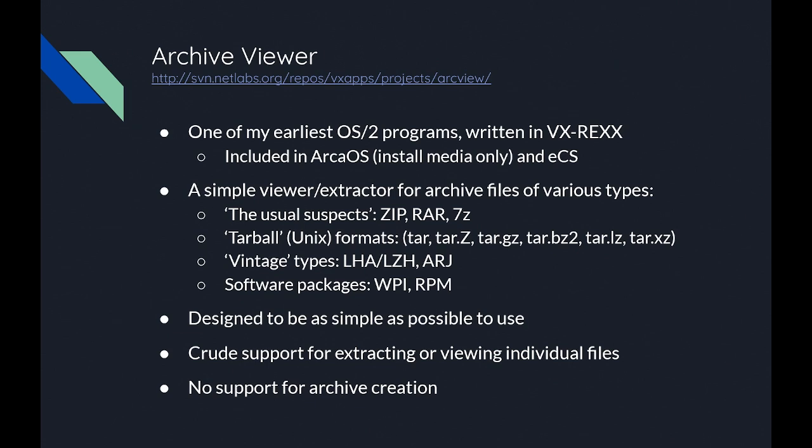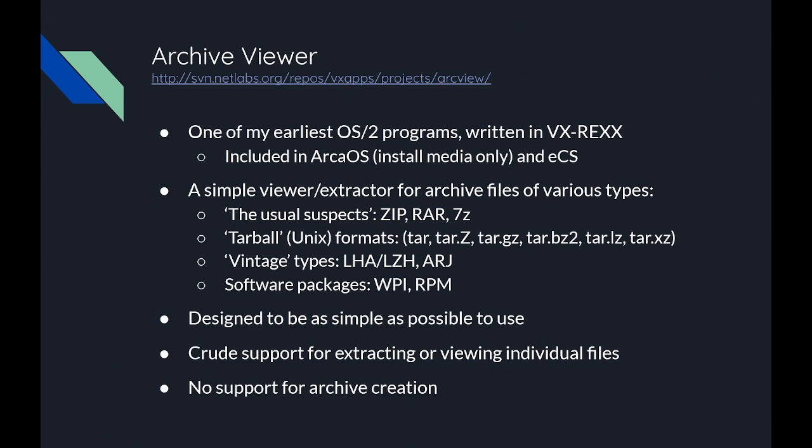Now, as I said, it was designed to be crude, but it was also designed to be as simple and quick to use as possible. One of the things about it is when you open an archive file, it just shows you a straight up list of everything in the file, all of the directory structure, everything. You don't have to drill down into subdirectories to see files in them. You just see everything there. I mean, you might have to scroll down if it's a large archive.